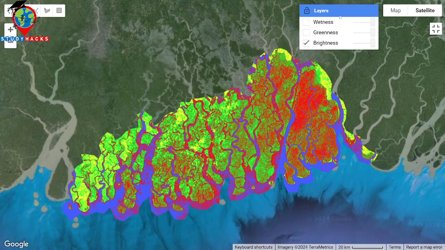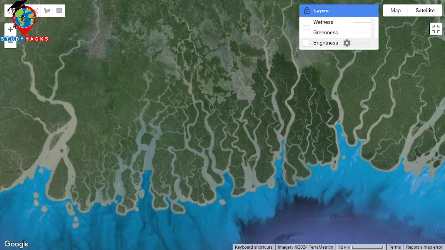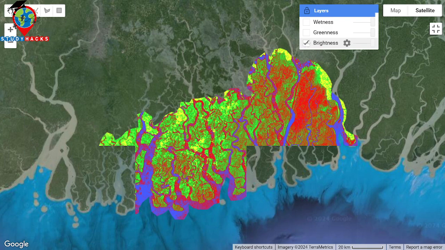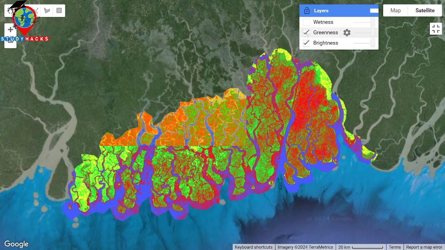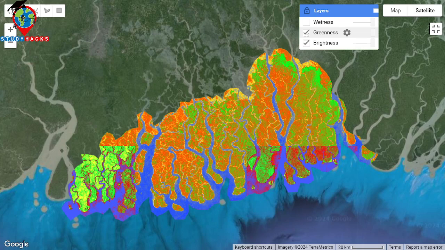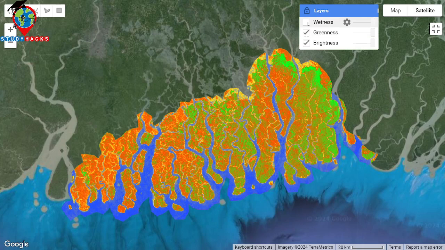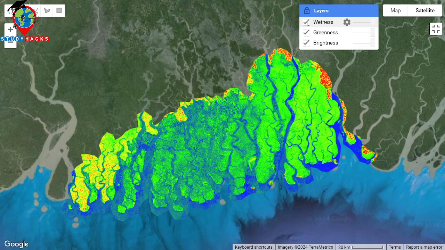For this I used the Landsat top of atmosphere satellite imagery. Further, I applied the TCT function and created the brightness, as well as the greenness, and finally the wetness using the TCT method. Now I will explain this method and show you all of these things step by step.